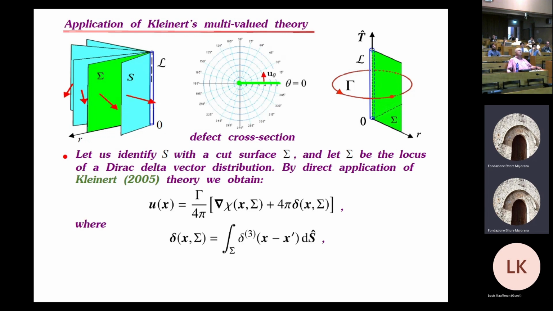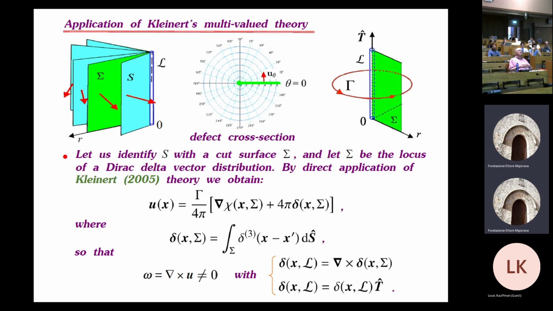Okay, so if you do this and you interpret your cut surface as a locus of Dirac delta distributions in R3, for example, and this being just the surface integral, then you can show that the vorticity is now well defined in terms of delta functions, being the curl different from 0. And now this delta is interpreted as the curl of a scalar delta on the line, if you like. So this delta is just a delta distribution on the line, t being the unit tangent to the defect. So if you keep going with this machinery, you make sense of a number of expressions that otherwise would be in conflict. And I thought this is a very interesting approach.